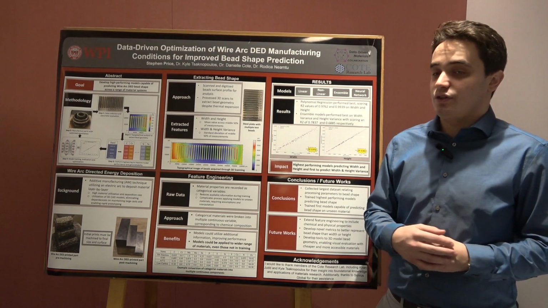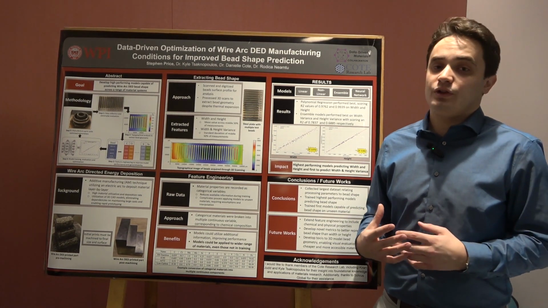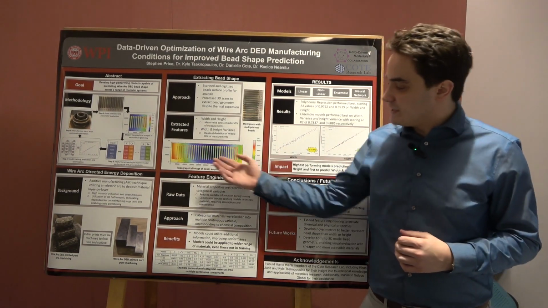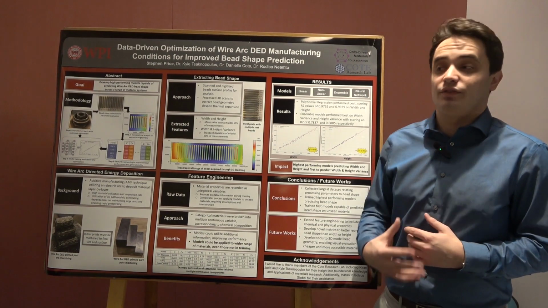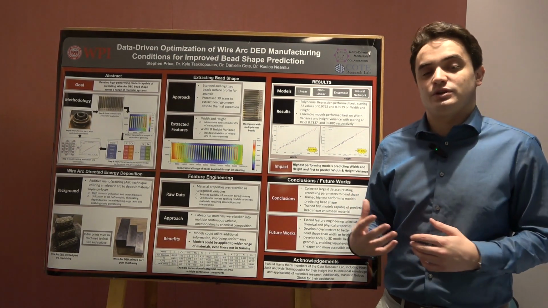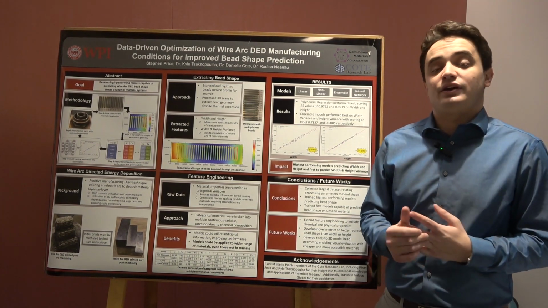And so then we used a 3D scanner to extract the surface profile so that we could develop an algorithm to actually measure these specific features that we were looking at. And so this was an example of one of the surface profiles of all of these different ones. And specifically, we evaluated the middle 50% so that there wasn't any issues with the start or finish of it. And then we measured the width, the height, and the variance of both of these.